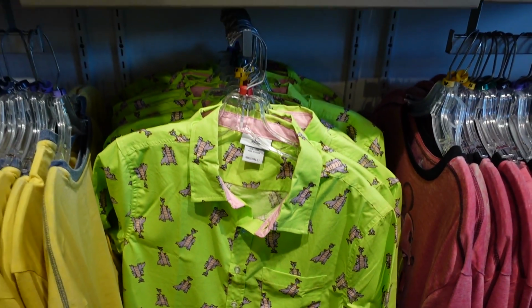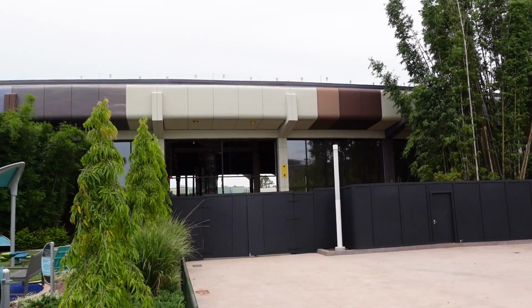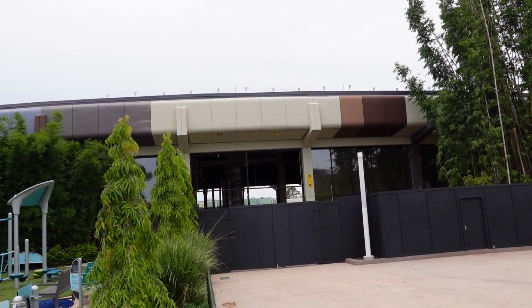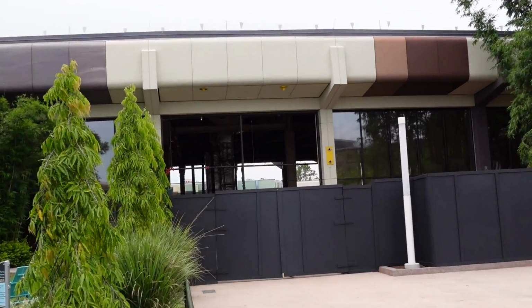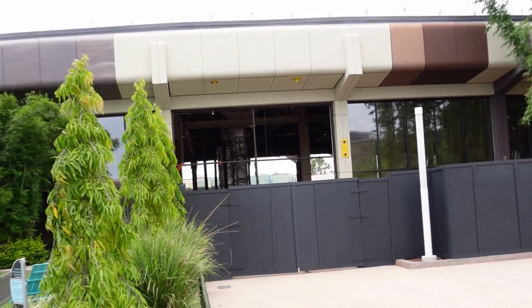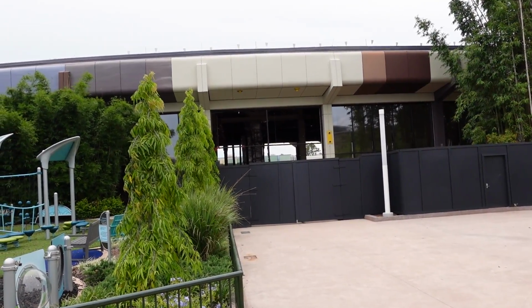It's very bright green. So the whole reason that I went into Mouse Gear to check for Halloween merch was because I saw some people at World of Disney at Disney Springs posting that they have Halloween merch. So I thought, well, let's go in here and have a look and see if we can see any. Didn't find any. So looks like the only place that there is Halloween merch yet is World of Disney at Disney Springs. In case some of you noticed, the Mouse Gear that I went into is different than a Mouse Gear you might be used to. That's because this is where Mouse Gear used to be, and you can see they have definitely demolished a lot of the inside. So Mouse Gear is now in a new location, a little bit smaller. Doesn't seem to have as much merch, but still open and available.